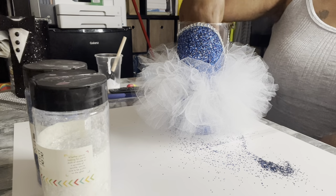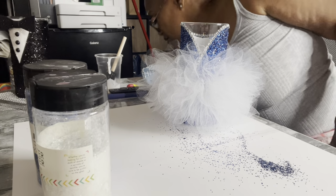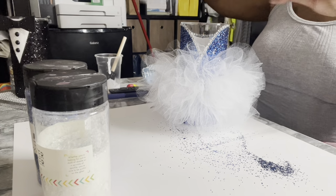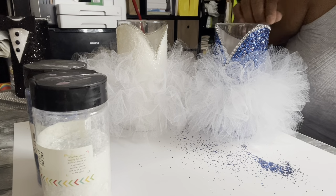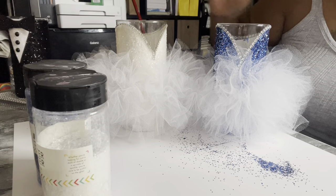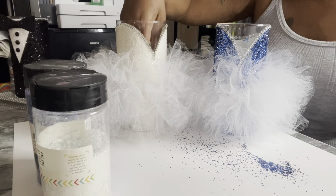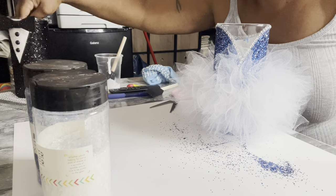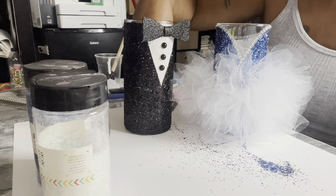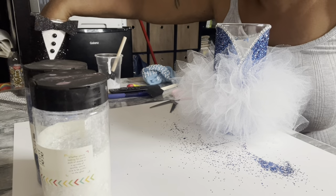So there you go, everybody. That's how I got my girls. There you go. Up next is the man one. The group is crafting together. Upcoming next is how I did the man's suit on the glass.